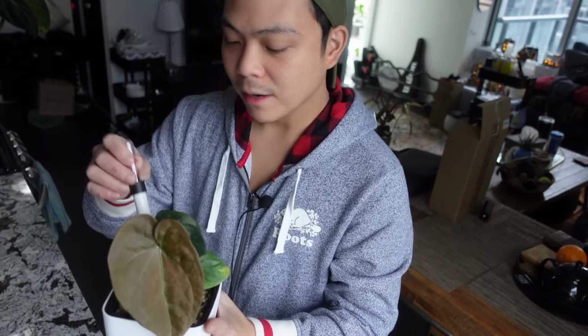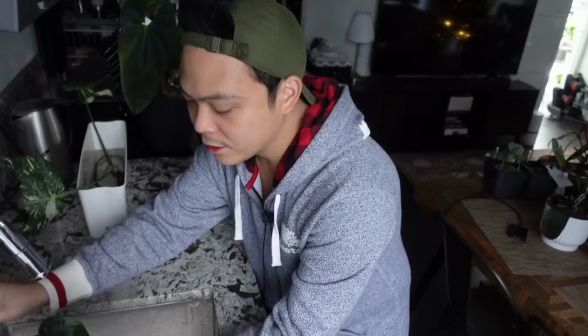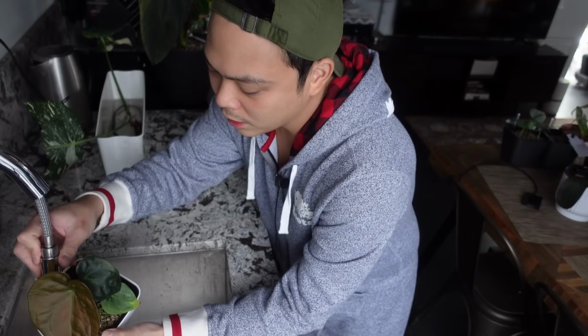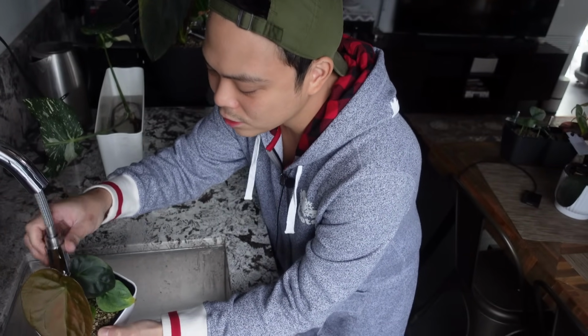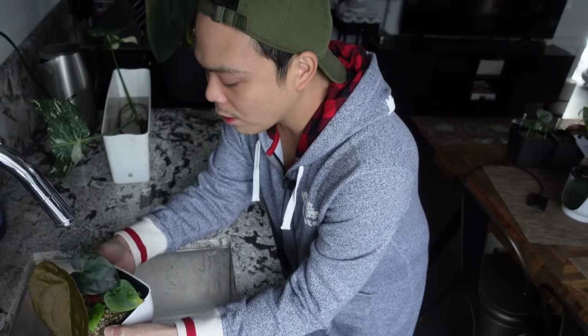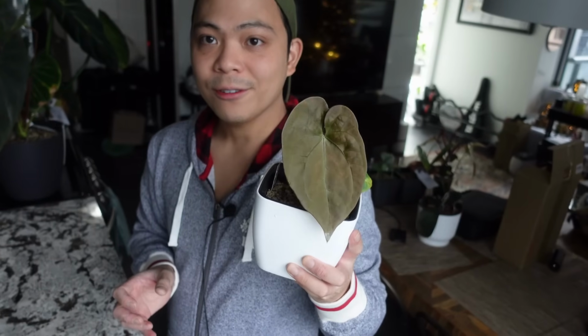I think I should water it. Okay, it's not dry, but I should water it. Why don't we do that now? Because we are here, we're holding it. And so just plain water. Again, I wouldn't fertilize this, just knowing that there's slow release fertilizer in here already. So I'm just putting water. If anything, I would do a diluted nutrient solution, but not yet. That is her, how cute.